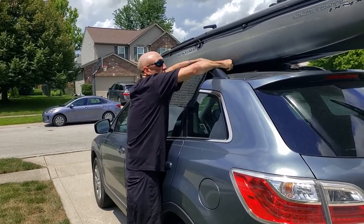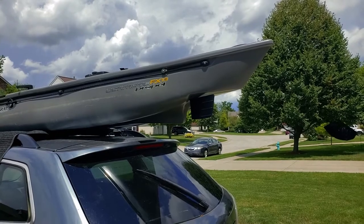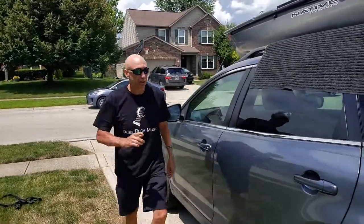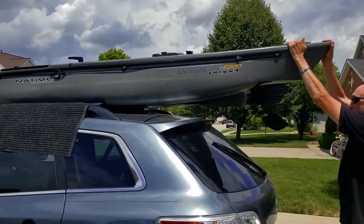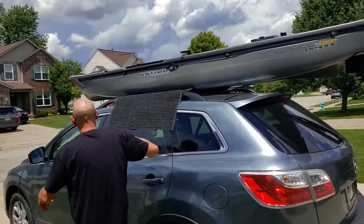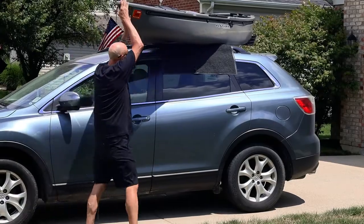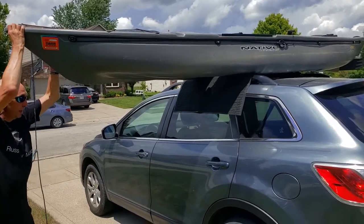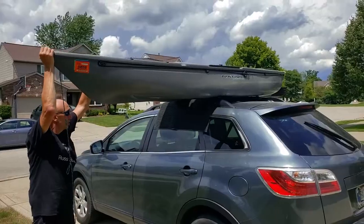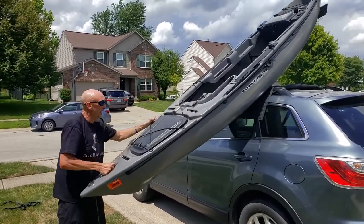In my particular kayak it has a rudder on the back — most kayaks don't have that, this is a pedal kayak. So what I'll do is sort of angle it — I usually pull it back just a little bit. Not used to filming this while I do it. I come back with it a little so if it slides forward I have some room to maneuver. This kayak is probably 13 feet long and nearly 80 pounds, so it's not the smallest kayak — close to half of what I weigh. I bring the nose of the kayak down into the grass and then you can simply get it off.